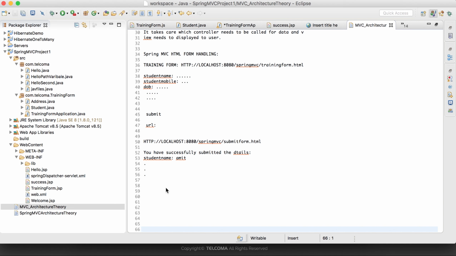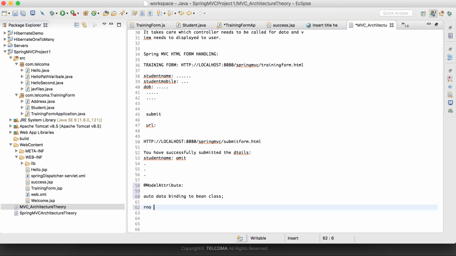Okay, so we have the annotation @ModelAttribute. What is it used for? It's used for auto data binding to a bean class. When you do this, you don't need to use any request param annotation.